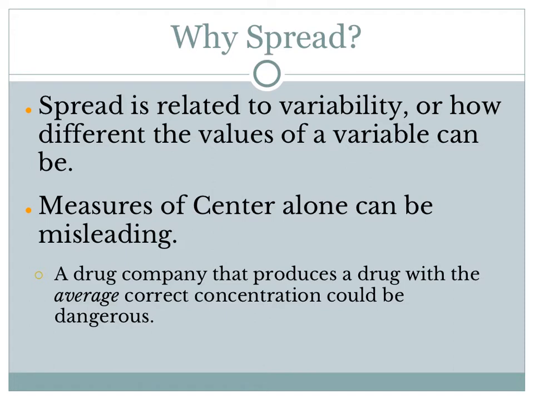Because this video focuses on spread, I want to take a moment to explain why we mention spread in the first place. Spread is related to variability, or how different the values of a variable can be from one another, or how different data values are from one another in a larger data set. Measures of center alone can be misleading.